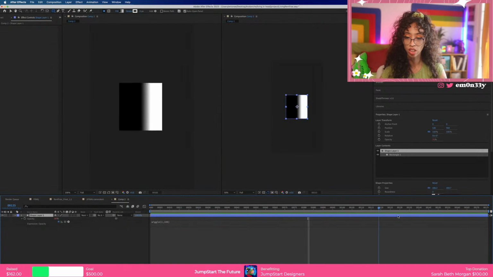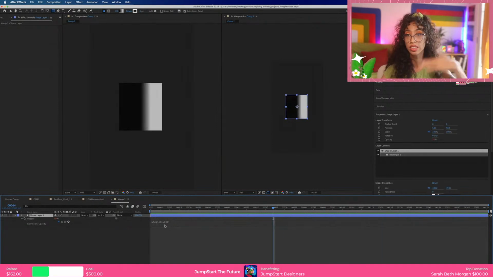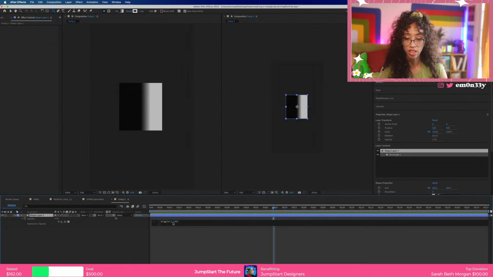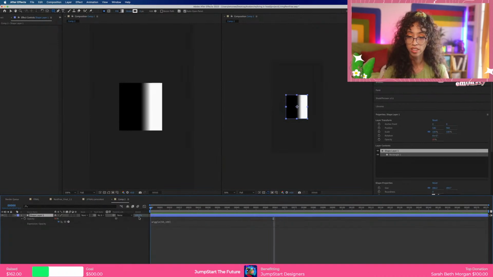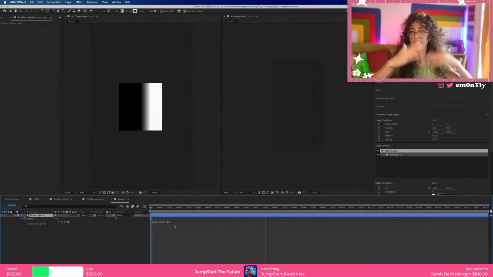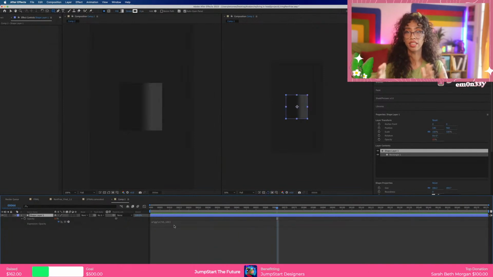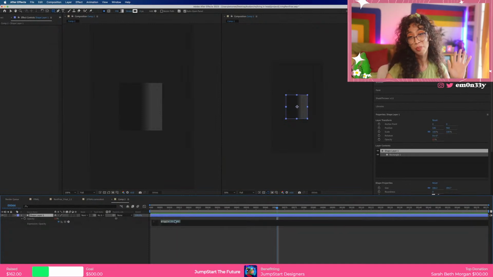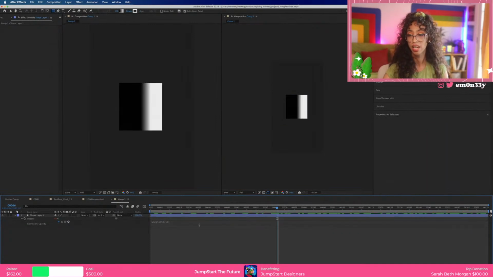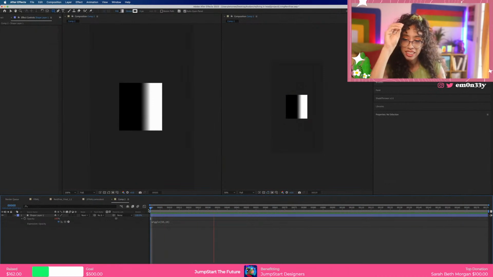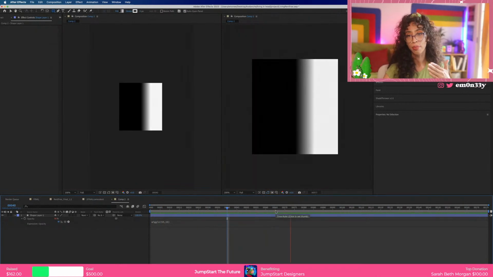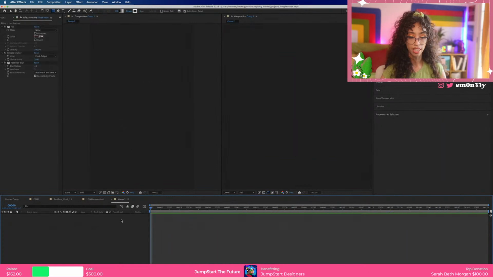You could see it while I toggle through, but once I increase the frequency, let's change this to 50, then it'll go a lot faster. So frequency is how many times it's going to go through. The second number is how much you want it to happen. So for 100%, I'm going to do that. But if I only want it to be 10%, then at 50 times, you see there's a little tiny flicker because it's only 10% rather than the full 100%. That's the idea of those wiggle expressions on that layer.